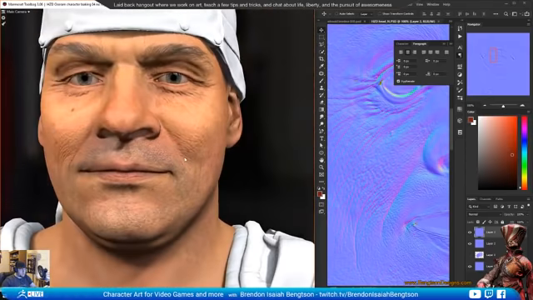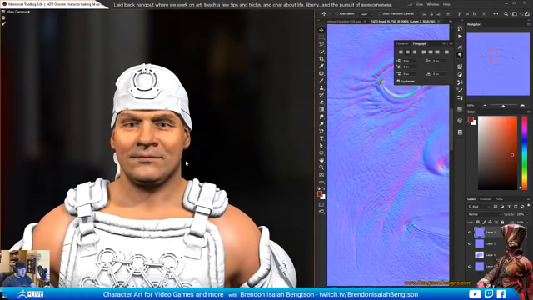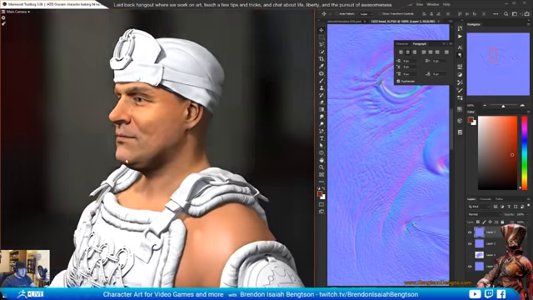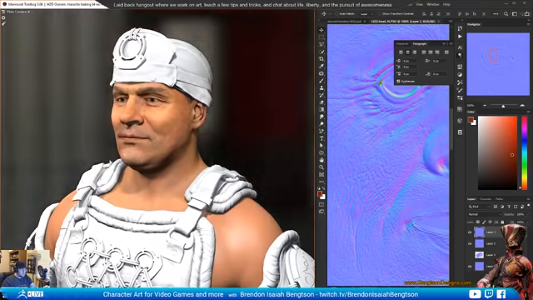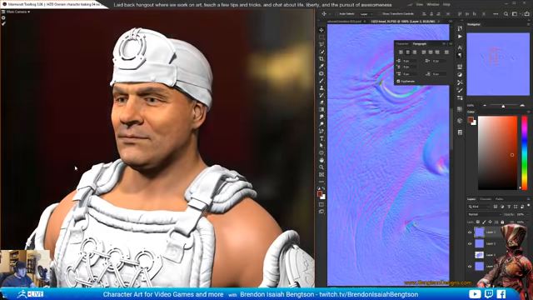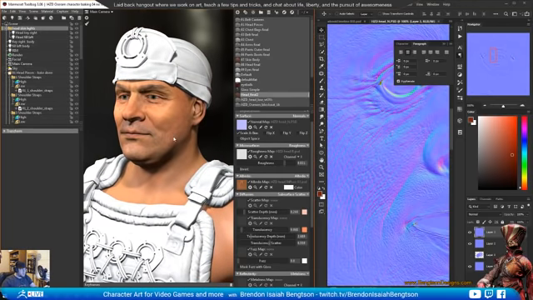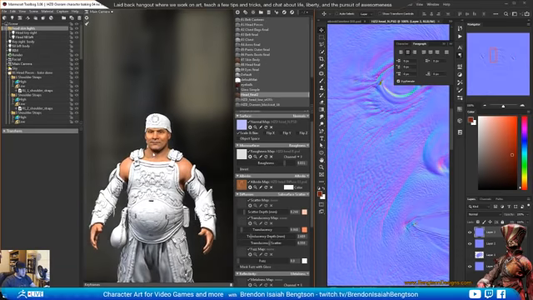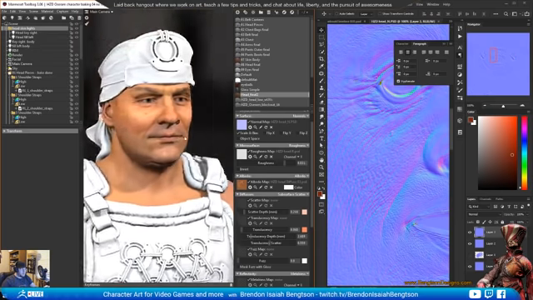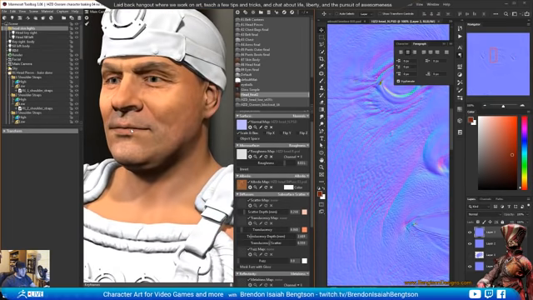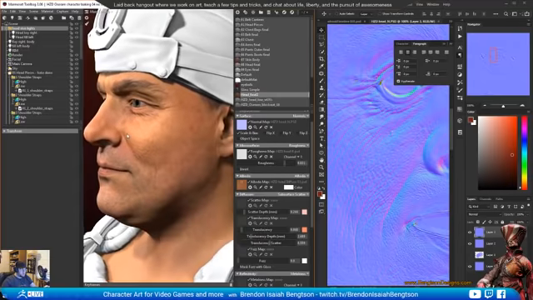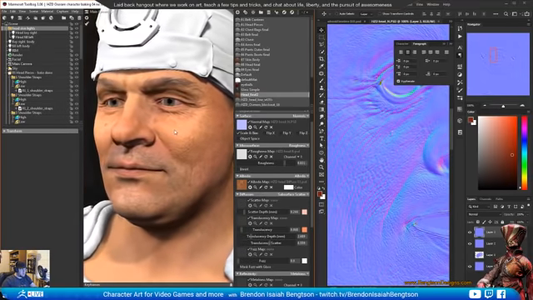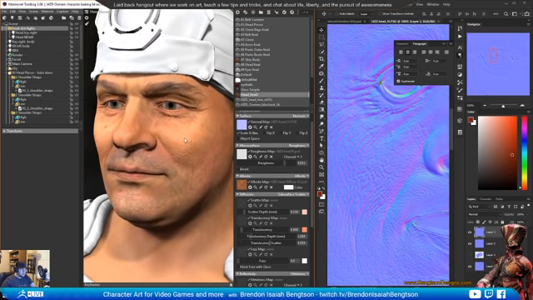So now you're starting to work out some of those details in there. It's still got a long way to go. But as we come in here, we're starting to see some of those secondary details happen as we move our light around. Well, my lights are stationary. It's important to check from multiple distances as well, and angles. We still have a ways to go.